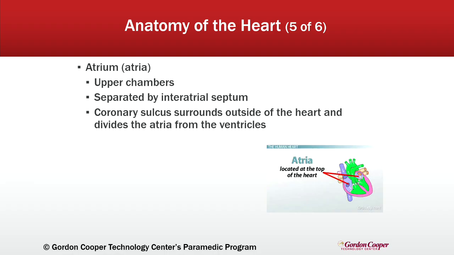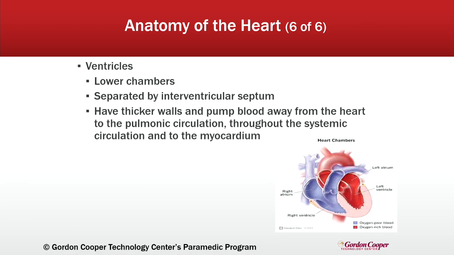Now if we look at the outside of the heart, we find the coronary sulcus. That's a groove that surrounds the heart and serves an important purpose. It acts as a divider between the atria and the ventricles, which are the lower chambers of the heart. And we'll see all that on a picture in a second.